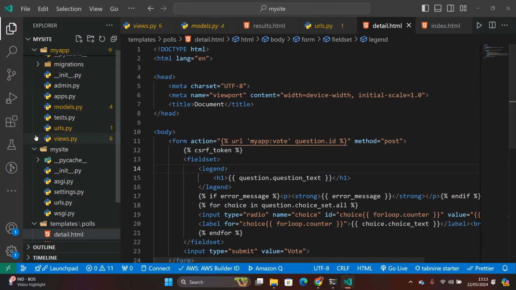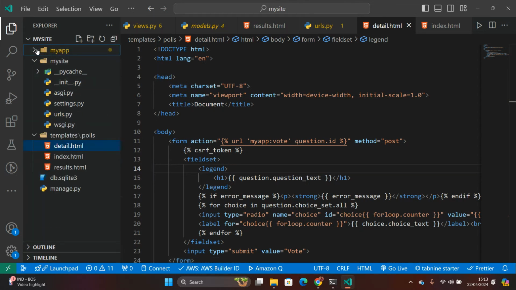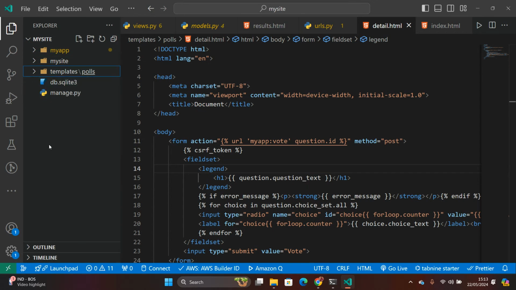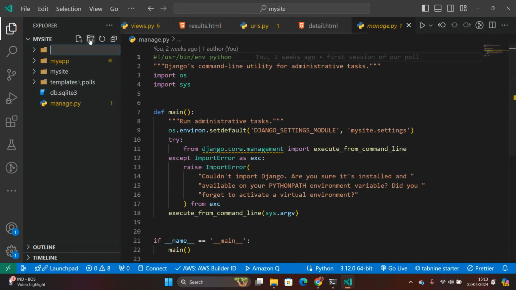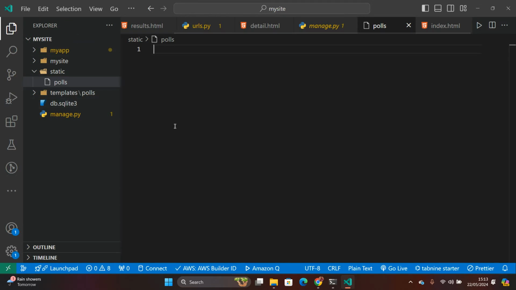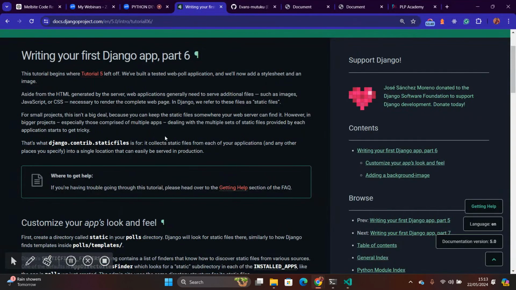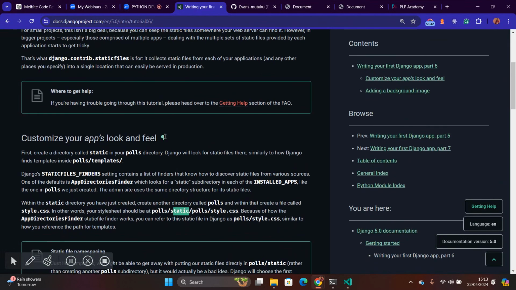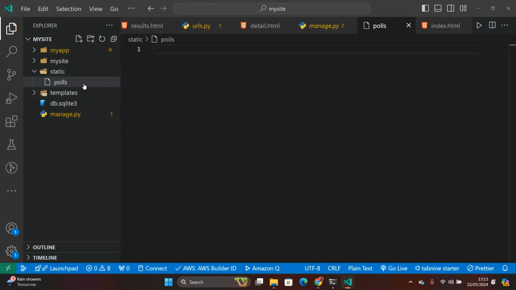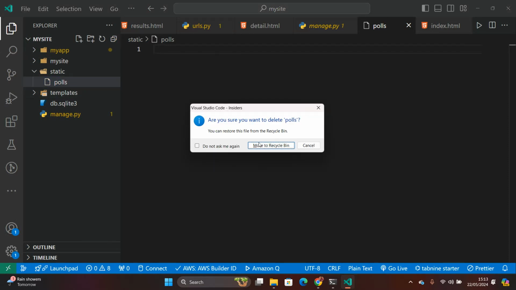One thing that you need to do is create a static folder. Click on manage, then inside here, create static. Then inside our static, we are going to create a polls folder. Let me see according to this. Yeah, we need a polls directory as well.